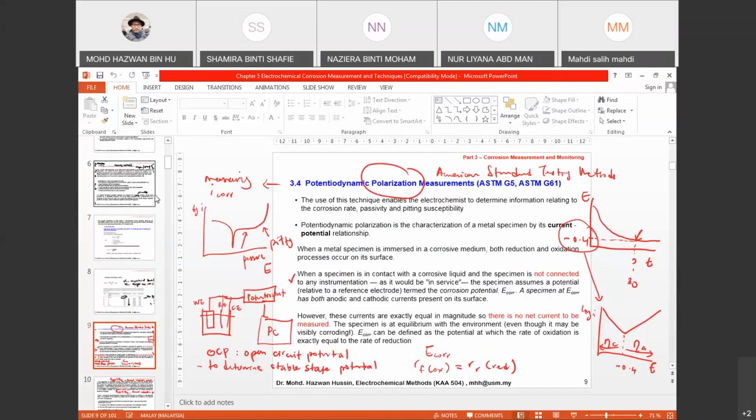And we have also looked through potential dynamic polarization methods. The name itself, polarization, means that we studied the behavior of current at different potential values, at different overpotential values. From the stable state or the equilibrium potential, we polarize it more positively, or more anodically, to more negative, or more cathodically. The behavior of current that we get at the end gives us information on whether the material experiences passivity, limited current density, or other things.